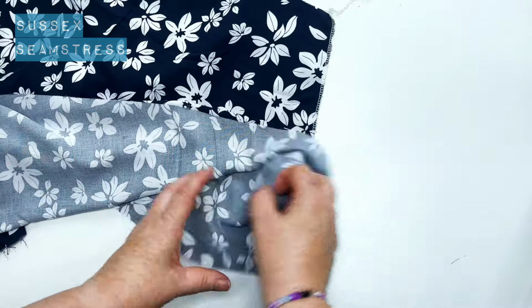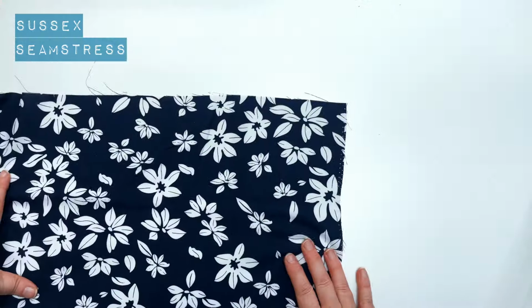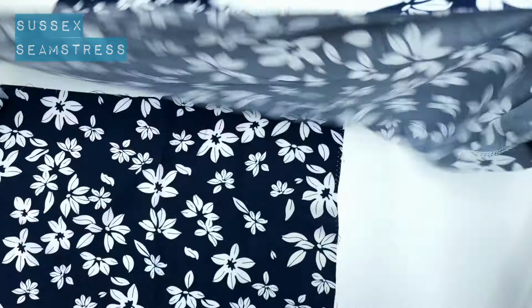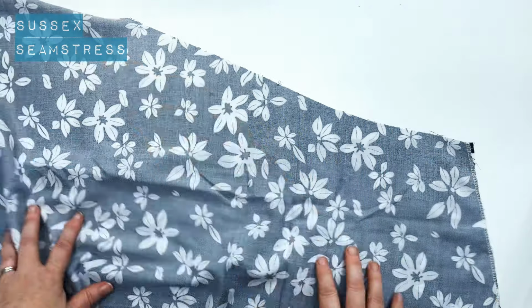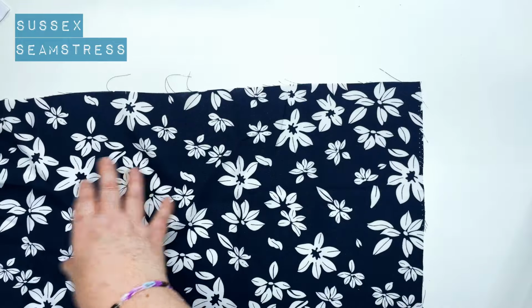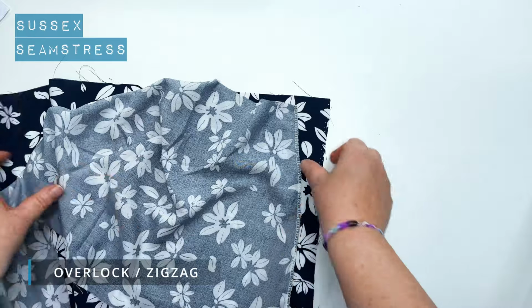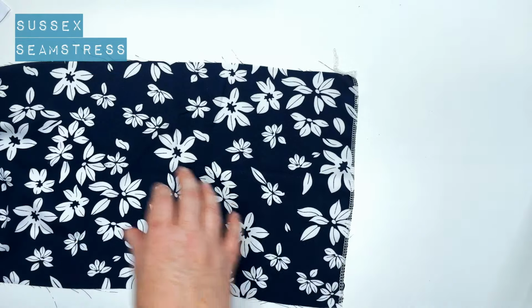Here we go, I've got the back, again with the notches up, and I want to match it to the side, and I've got that curve that goes upwards at the front with the notches at the top, so I know these two edges go together. So I'm going to finish off this side seam edge first, and then I'm going to put them together, right sides together.